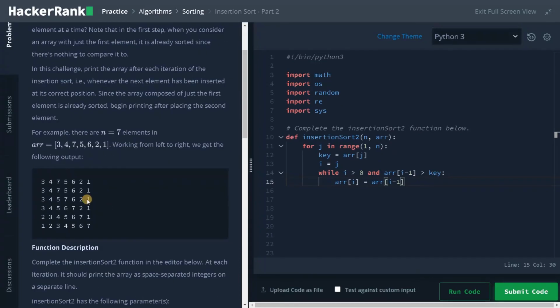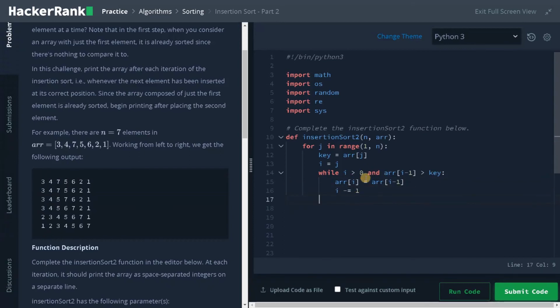So in this example, for this element 5, we will be just replacing 7 on that particular position and inserting the key value at the corresponding position. So after replacing the element, we need to decrement the index, i minus equals 1.